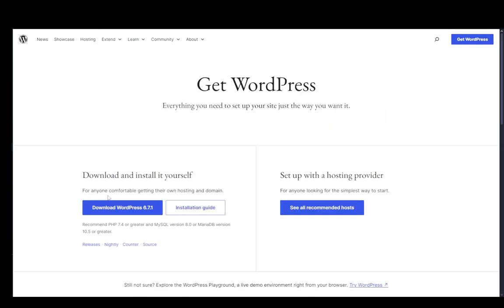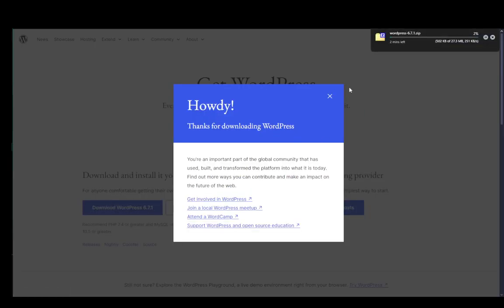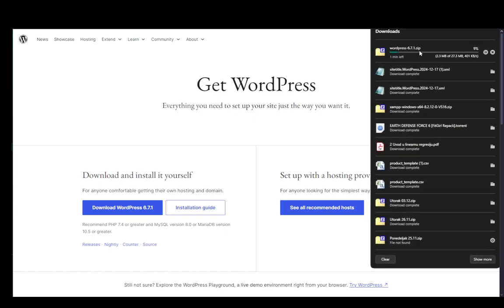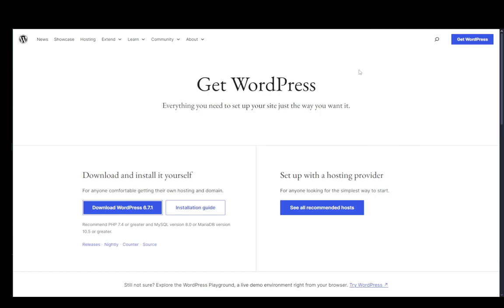I'll just go and download the WordPress here, and as you'll see, the zip archive in the top right is downloading. Once that downloads, that should be pretty much all you need to do, and then you just need to extract it. So let's just wait for a couple of seconds for that to download, and once it does, you just need to locate it in your downloads and use a program such as 7-zip or WinRAR. I do recommend 7-zip since it is free, and just extract it using its own functionality.